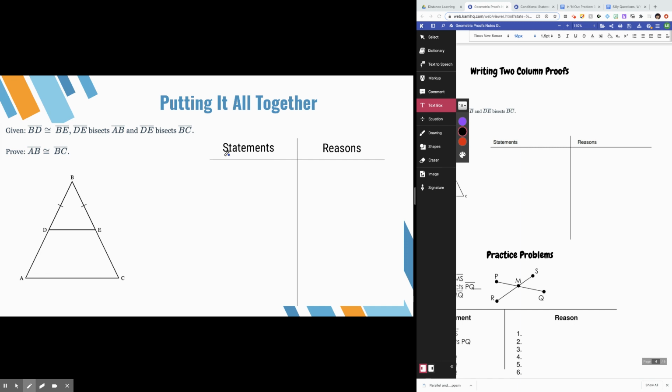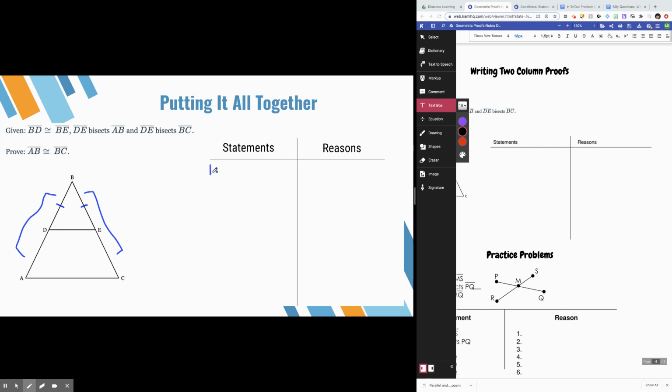Okay, so here I have this lovely picture right here, and notice that you have some things that are marked as congruent. They have these little symbols right here, the little dash symbols. That means congruent. So that's a piece of given information, and they told me that DE bisects both of these sides. So this side of this triangle and this side of this triangle are both bisected. Okay, so I'm going to start with what's given to me, with the end goal that I'm trying to show that these 2 segments, these 2 sides, AB and BC, are congruent.